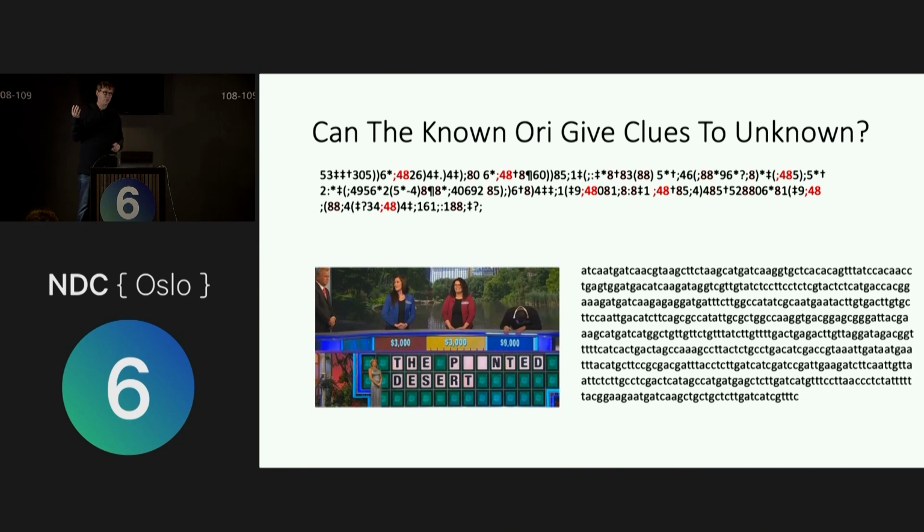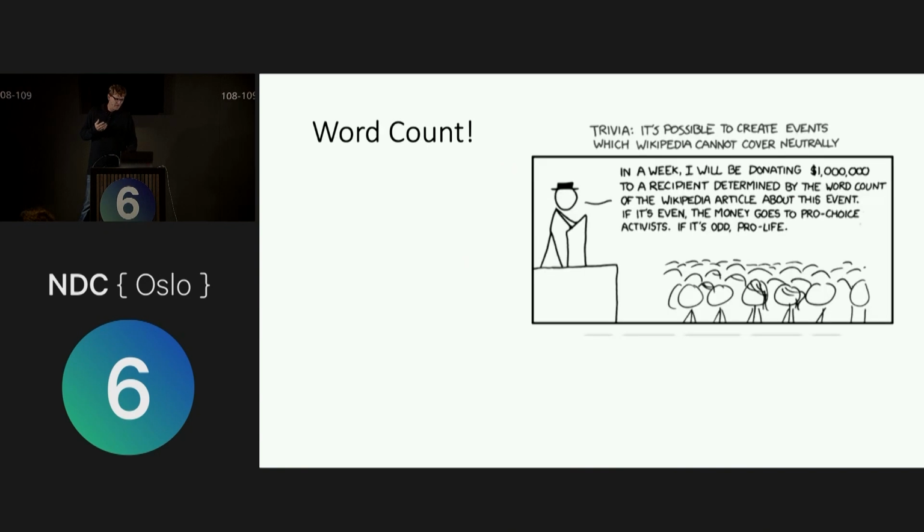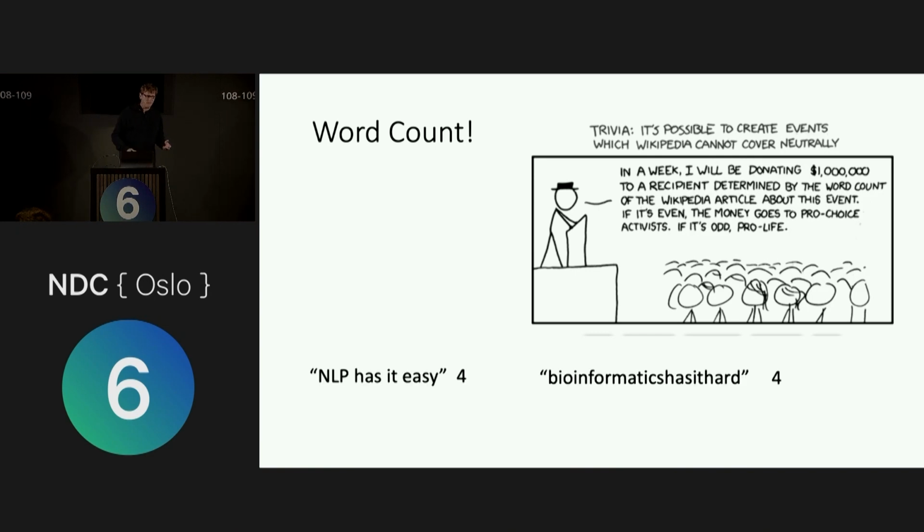There's only 4 characters. There's no white spaces. And actually, as an NLP engineer, I was really excited when I first came to this. I'm like, this is cool because I can do this stuff, right? I have all these cool dictionaries. No, I don't. None of the dictionaries that I know of could really help because there's no white space. You have no idea how many characters each word might be to then identify what kind of patterns you see. So I think bioinformatics has it hard.